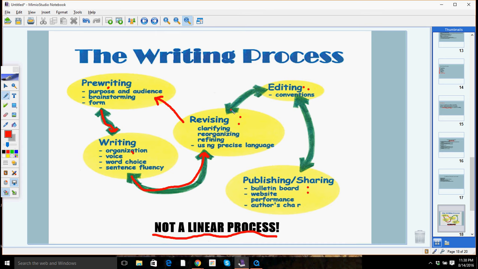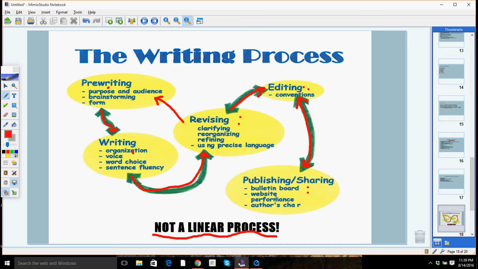Similarly, you might go from revising to editing, and then from editing to publishing, and as you're publishing, you might realize that you forgot a whole page in editing. There's a whole page that you didn't edit. So you've got to go back to the editing step, edit that page, and then you can go back to publishing again, finish publishing the piece.